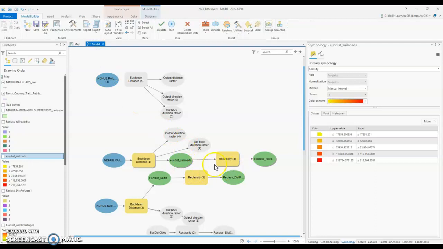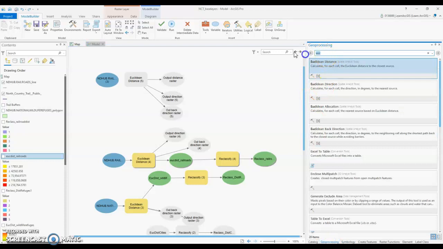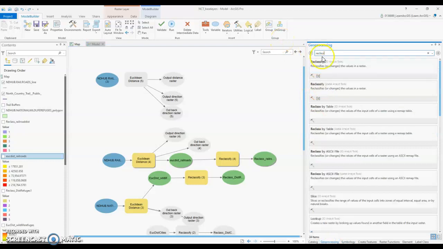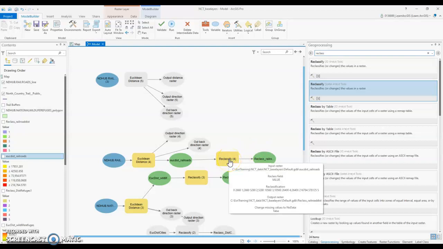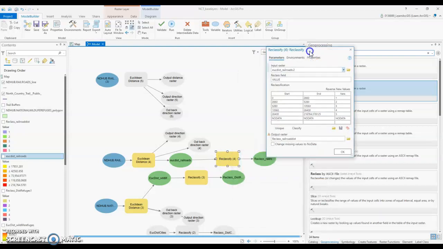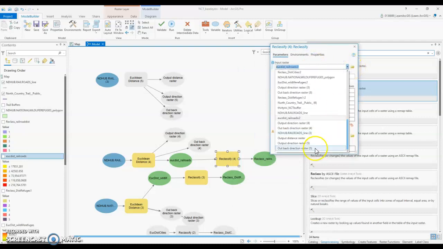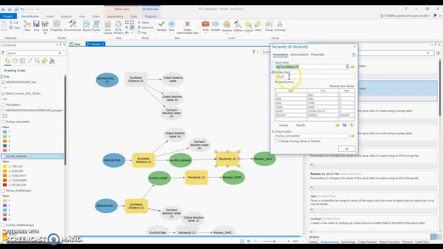We go back into our model and we're going to search again for the Reclassify tool, and we'll drag that into our model, which is right here, the one that I've already ran. So we will click and define our input raster as before under our model variables, and then we will reclassify based on value, which in our case is feet, or miles that we have to convert to feet.